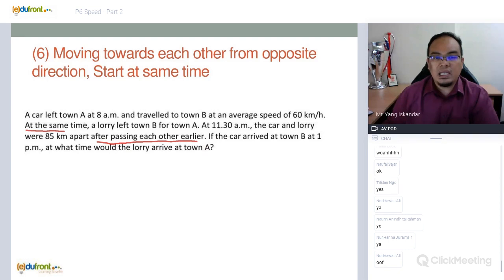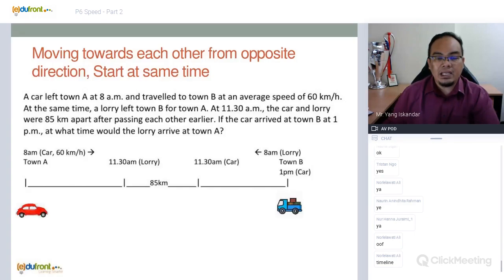Okay, so you can see this is a typical exam question and it can be very confusing if you stare at the question. Like I always say, always start by drawing. For questions on fractions, ratio, and percentage, we use lots of models, we use lots of unitary method. For speed, there are certain techniques. One of the techniques is for you to draw the timeline, and put all the information inside.